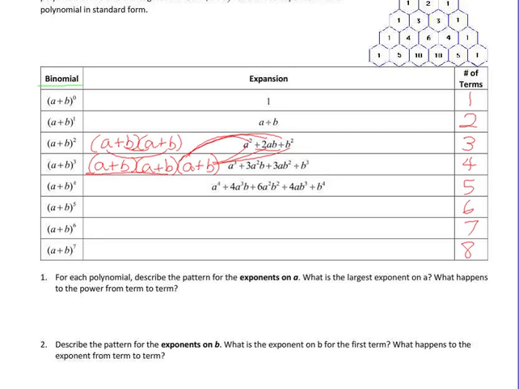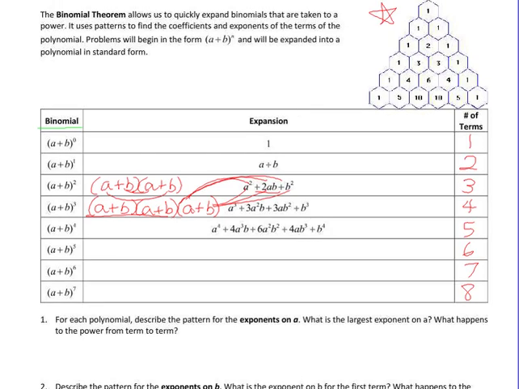Okay, so you've got a triangle with ones down the left as you look towards the bottom of the triangle. We've got ones, and this pattern will go forever. Ones down the right, same with the right side. And then all the other entries, each entry is just the sum of the two numbers right above it. So there's a 2 because it's the sum of the 1 and the 1 right above it, and 1 plus 2 is 3, and 2 plus 1 is 3, and so on. And you could do this forever and ever.